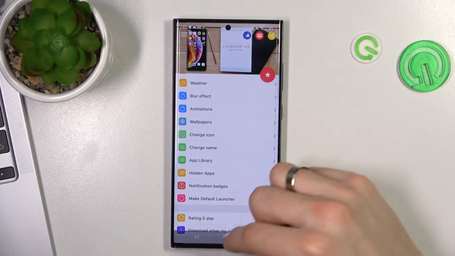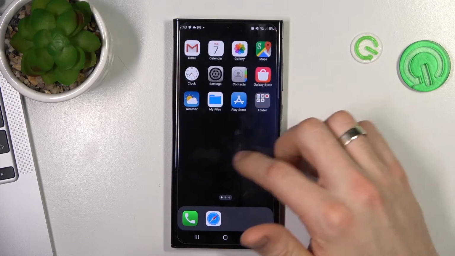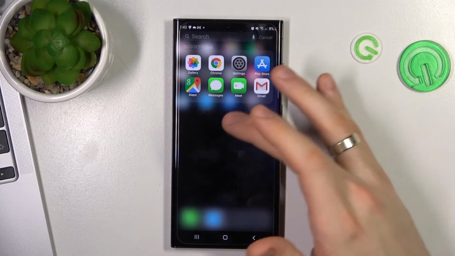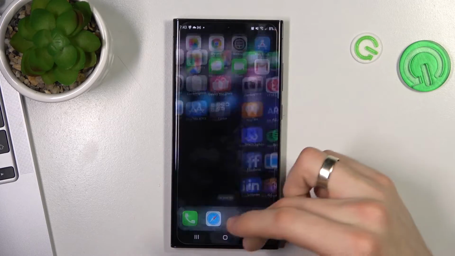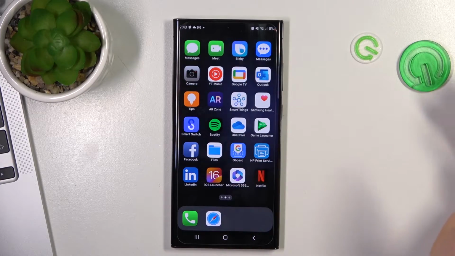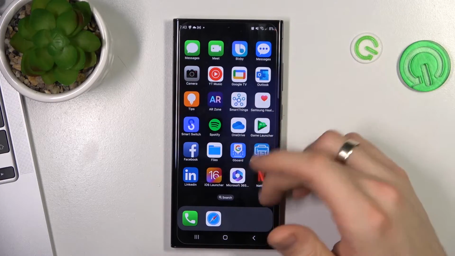So okay, go back. And great. So here you have widgets. Here you have really iOS design, and here you have all iOS icons, iOS stylish icons.